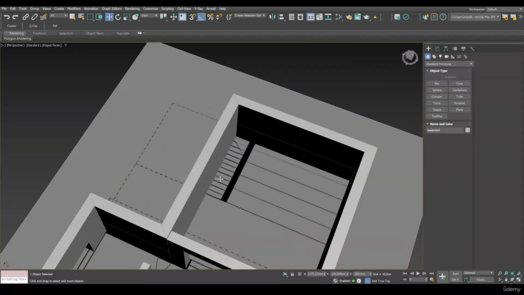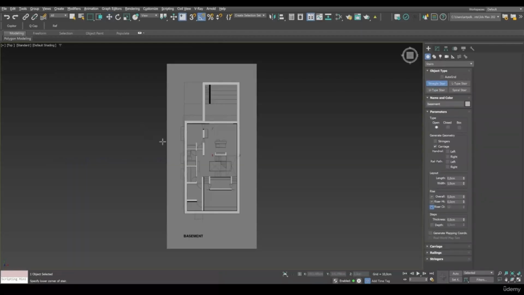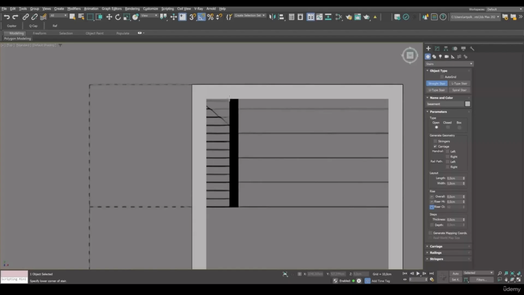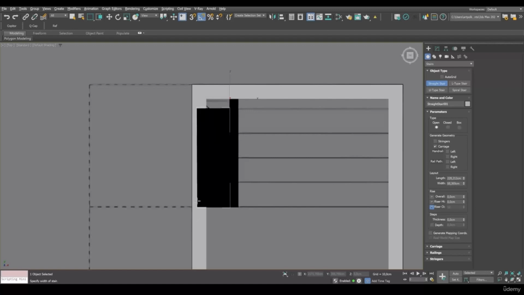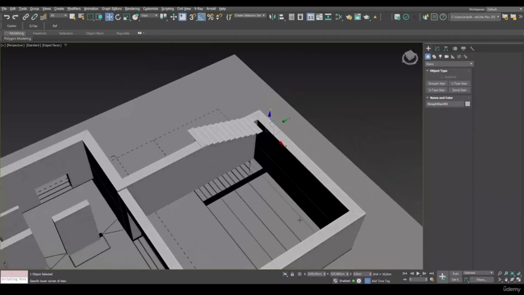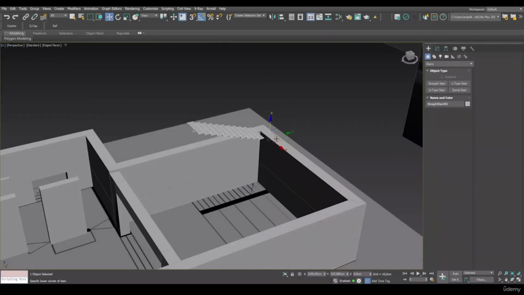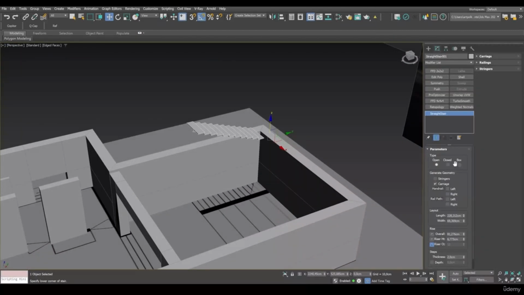from point 0 down. Let's use the tool from the standard primitives. There are steps here, and we choose even ones. And in the top view, draw a line using the shift button and to the side. Now we move to perspective and adjust our steps with parameters.